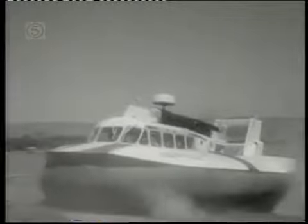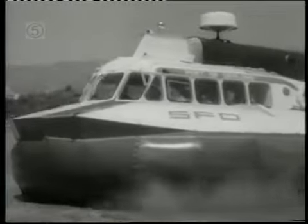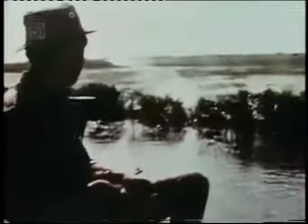The first commercial application of the hovercraft is soon to get underway in San Francisco. The American public first met the hovercraft in 1963. It was used as a ferry carrying commuters across San Francisco Bay. Attracting enormous interest, it rapidly became a popular way to travel. They feel that the low-flying hovercraft have a high-flying future. In 1967, the US Army and Navy took British-designed hovercraft to Vietnam. This war machine could go places no other vehicle could. Traveling easily through the swamps, it was used to seek and destroy the Viet Cong.